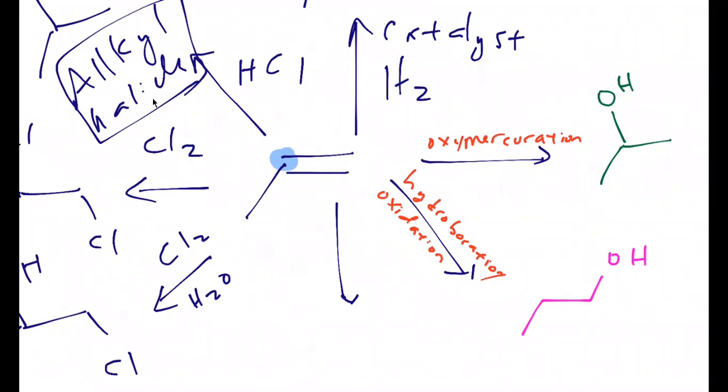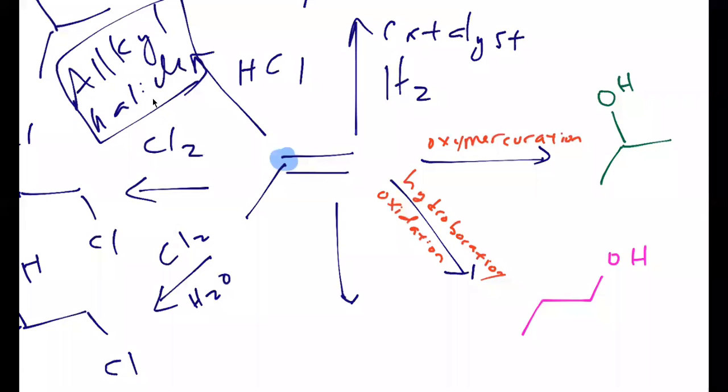And there's good reason for that. What if you don't want the OH to be on the secondary carbon? What if you want it to be a primary alcohol? Then you need a method to do that. All of these reactions are nothing more than tools in a toolbox. Once you know what you want to make, then you go through the toolbox to figure out what tools you have to make it. That's all you're doing.